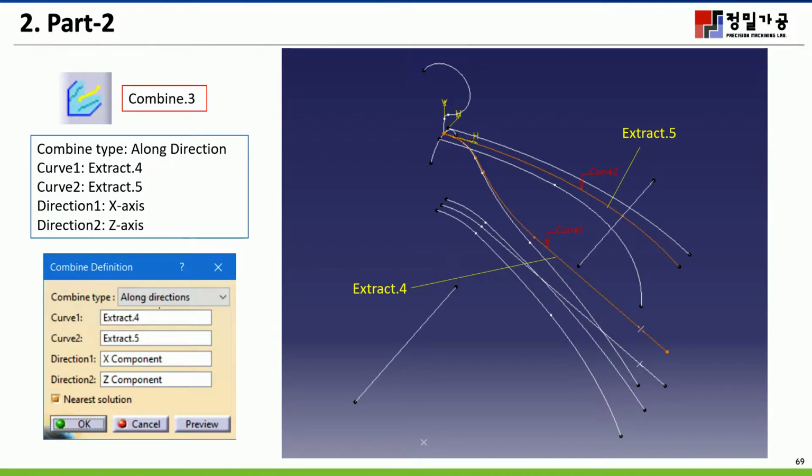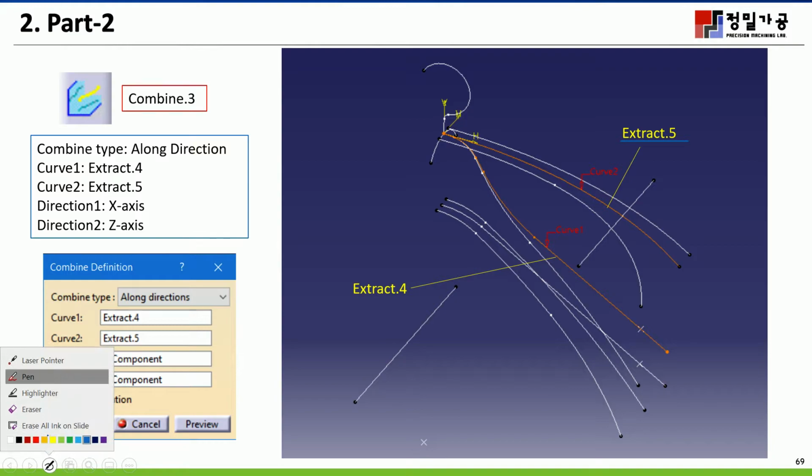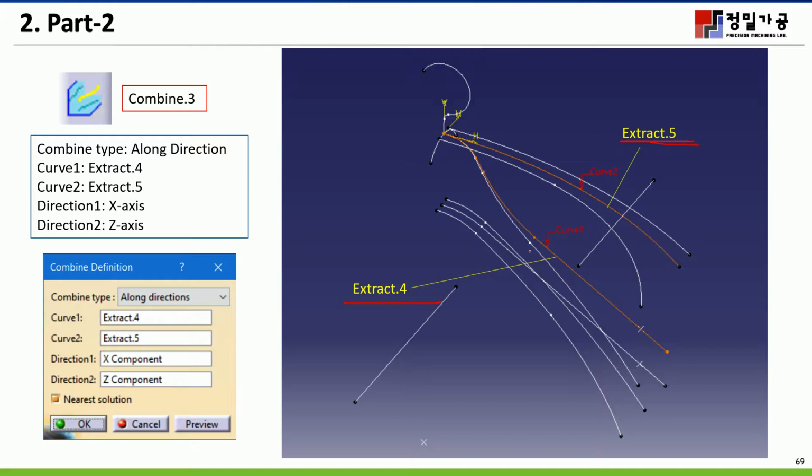It is extract 4 and extract 5. Oops, the blue is not good. Extract 4 and extract 5. Which direction? X and Z direction. Similar fashion. It has the new wireframes here.